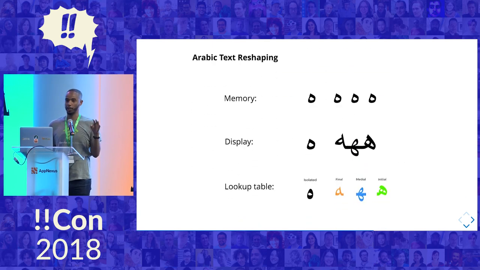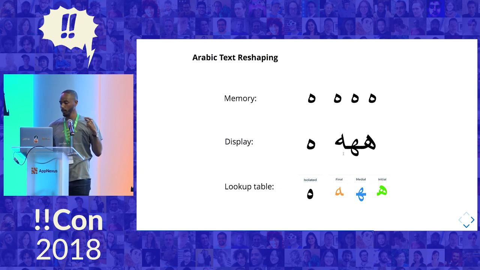And then the other thing that you have to do when handling Arabic text is reshape it. Arabic letters don't take the same form as they do in English. Arabic letters have to be connected, and they take a different shape depending on where they are in the word. So in this top line, I have the Arabic letter H, H, H, space, H. And the way this actually gets displayed is like so below. Letter H looks like this when it's in the initial state, looks like this when it's in the middle state, and then it has a different look in the final state, and you have to reshape it.